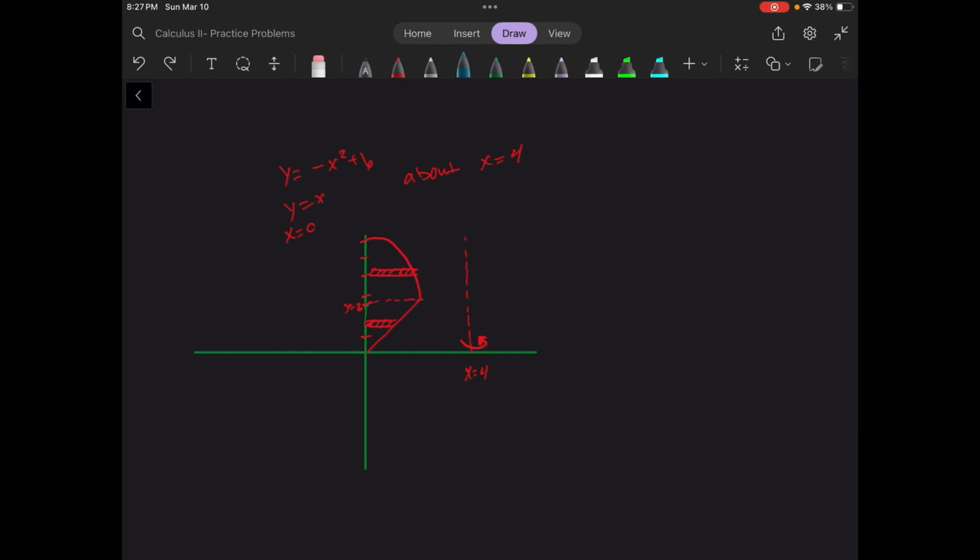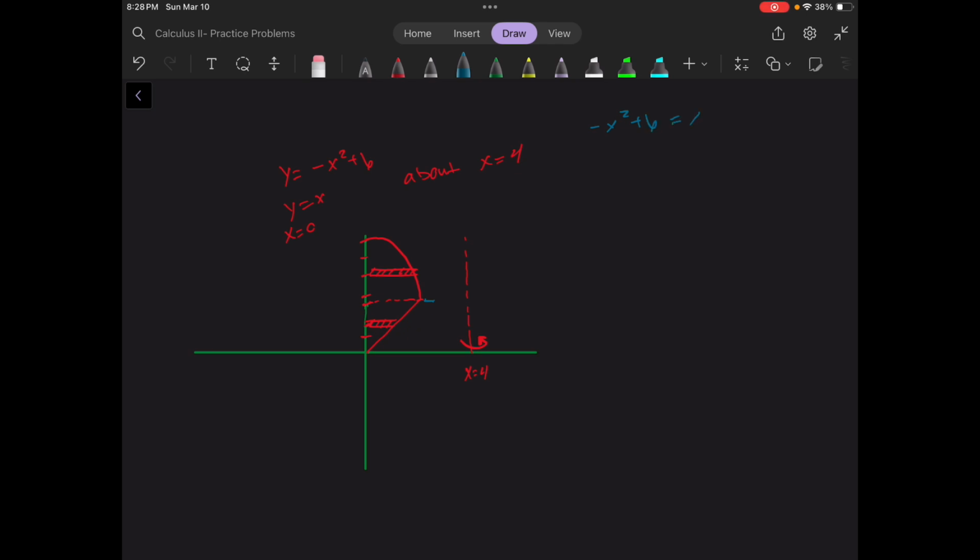So let's figure out first, and we have to know where those integrals stop and start. So we need to know what y value this is. Well, we know what y value it is. It's 2. They told us. But what if they didn't tell us? What if they never gave us that hint that it was y equals 2? How would you figure out the coordinates of that point? Well, how about we figure out the x value? That's a bit easier. We can find the x value by setting them equal to each other.